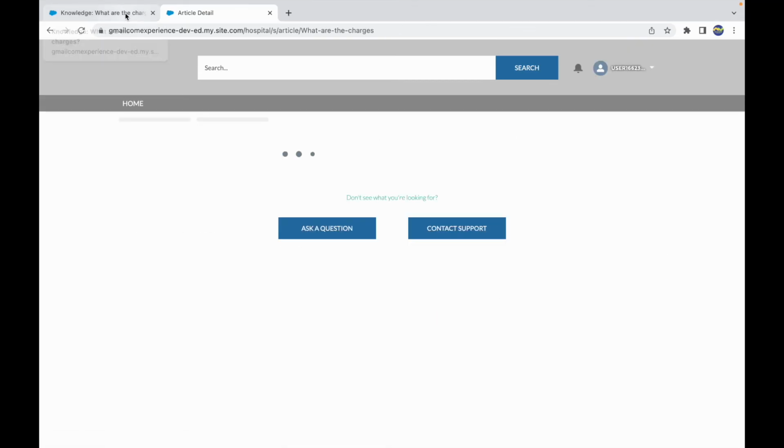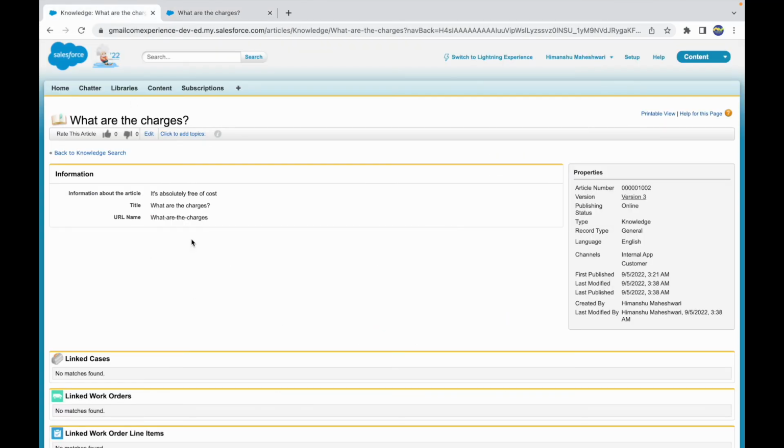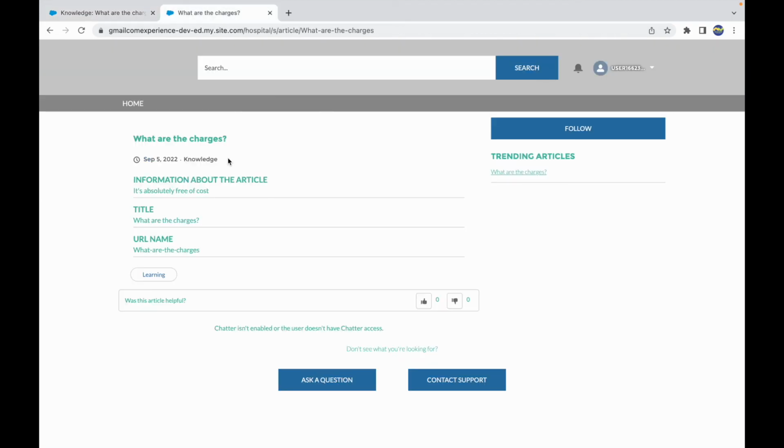So which means, yeah, it's still loading up and you are able to see. Cool. So this means you'll have to publish it, and you'll also have to ensure that the channels wherein the knowledge article can be served are enabled. I don't know where this channel is set up in the Lightning experience, but in classic you'll have to come back and ensure that the community you're using, be it the customer user or the partner user, is enabled for them, and then publish it again. Cool. The publishing status is online. So that was about how you can configure knowledge articles, enable them, add topics, and then show those topics to your end users on the communities.